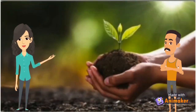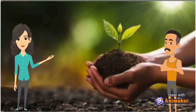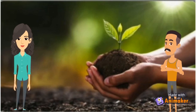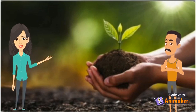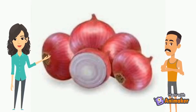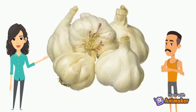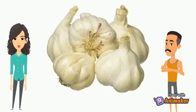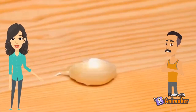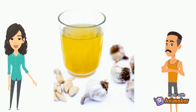I have developed a new biopesticide made up of onion, garlic, chili and neem water. Listen carefully how to prepare this biopesticide. It's very easy and less time consuming. Take 100 grams of onion, blend them and then filter it. Likewise, take 100 grams of garlic, separate the cloves from the garlic bulb, peel them and blend them in a mixer by adding a little water. Then filter it through a coffee filter.